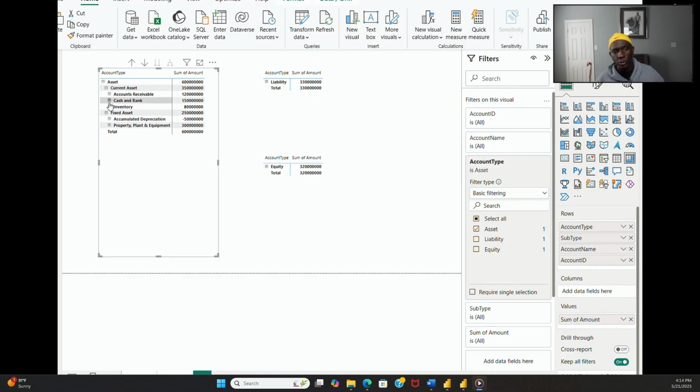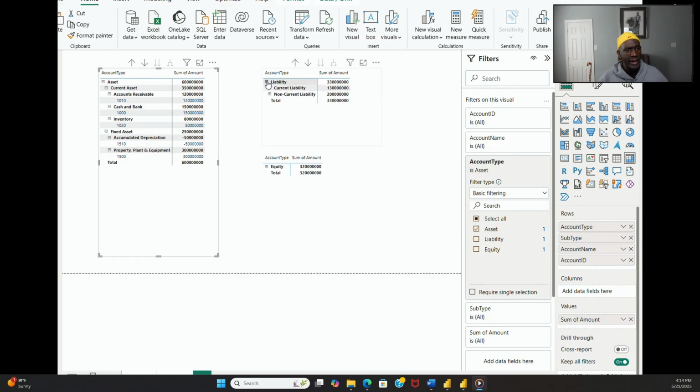The way that I did it, building out one matrix with all assets, liabilities, and equity, then copying that same matrix over to the right and down to the bottom right, the only thing that is changing is what's being visualized.